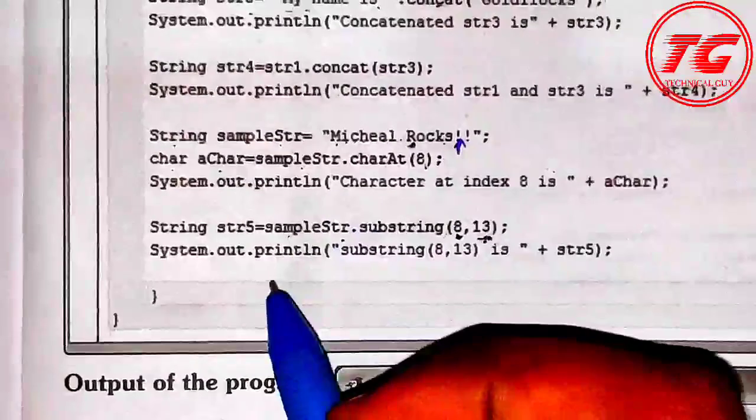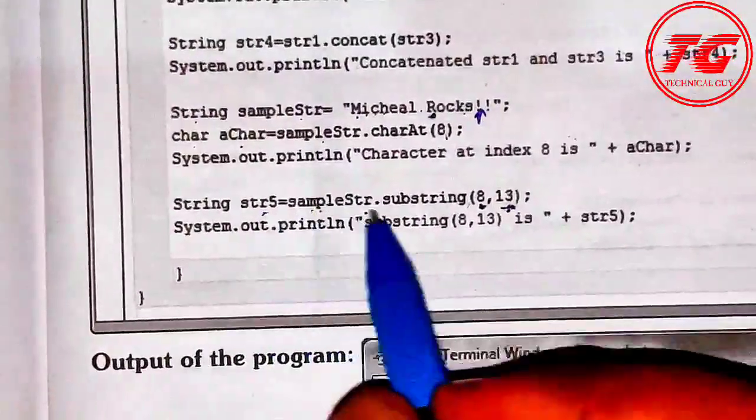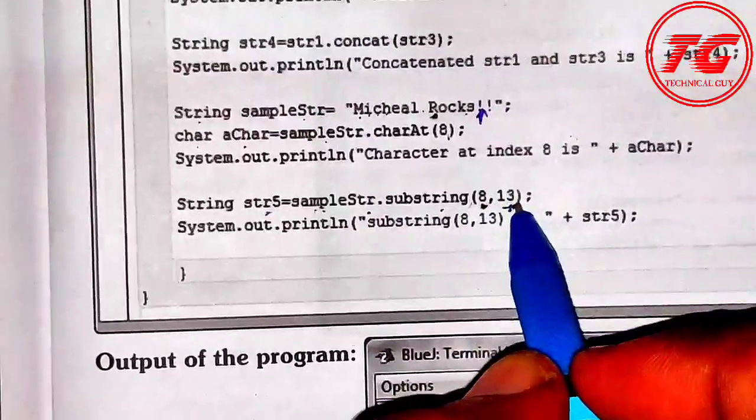Next we have the substring method, and using the substring method they are returning this string str5, sampleString.substring(8, 13).